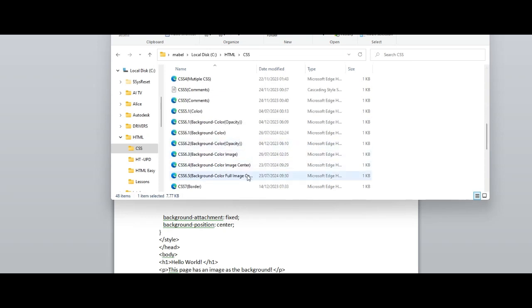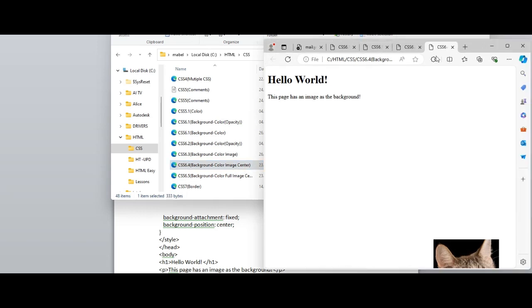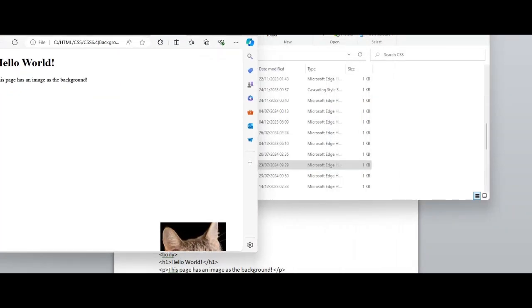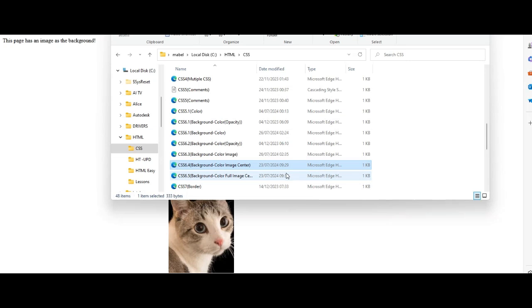Background image center. Let's double click it. Now if you look at the image here, let me expand this. If you watch carefully, the image here is at the center, because that is what was specified in the code. So you see your code controls everything.